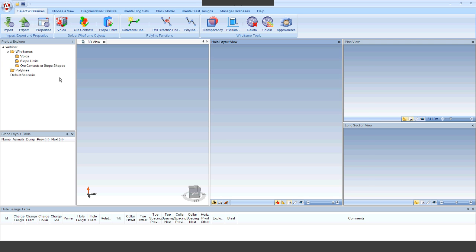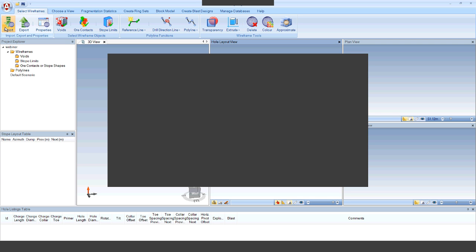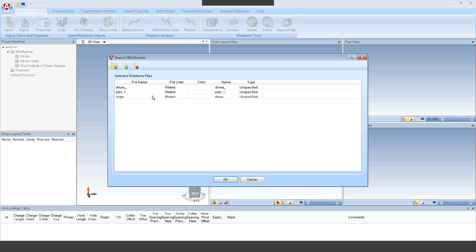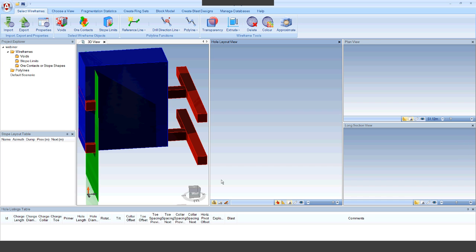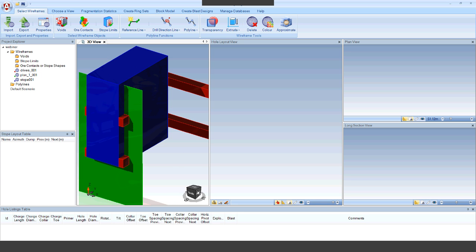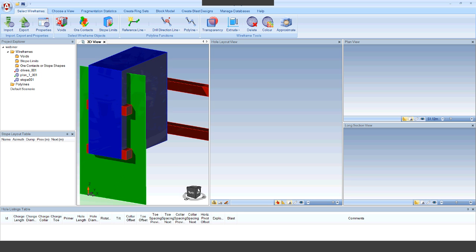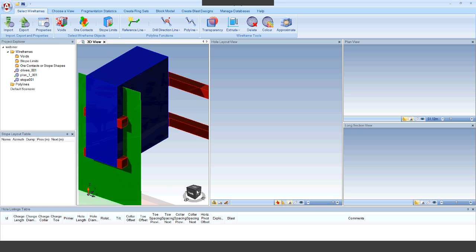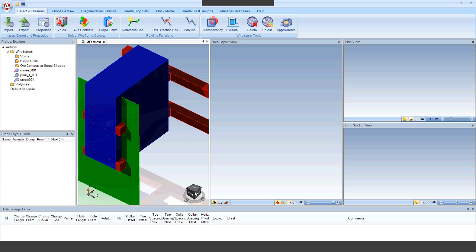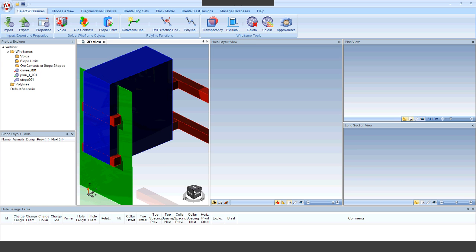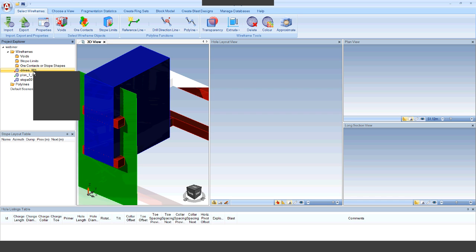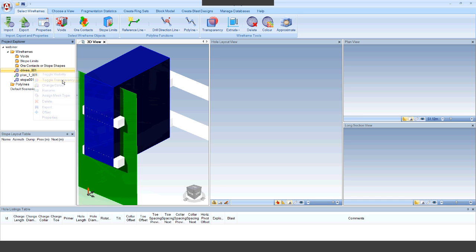Let's start. First of all, I'll import a couple of my designs from my folder. As you can see, that's quite fast. I just click on the folder that I want to show on the screen, and straight away it is on our screen. One of the nice features of the software is that you have a three-dimensional tool, so you can navigate three-dimensionally through your scope, and that's very easy. To make it easier for us, I'll make our development transparent for the moment, so I'll change the transparency for all of them.